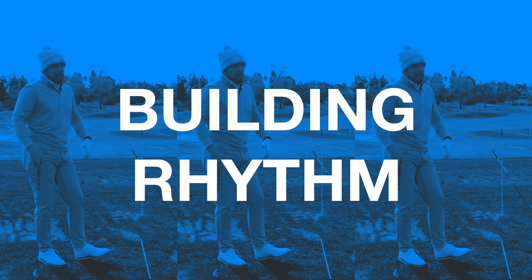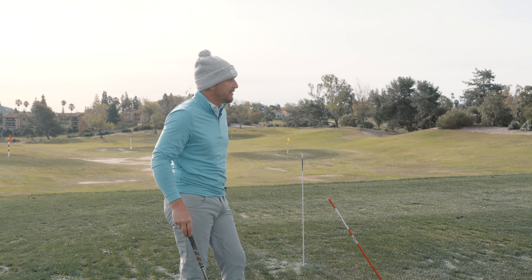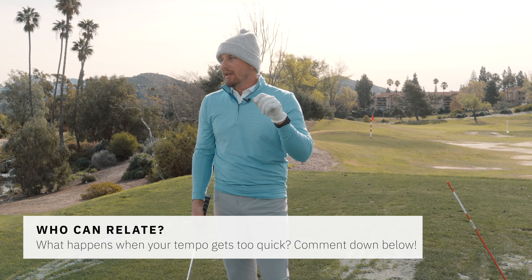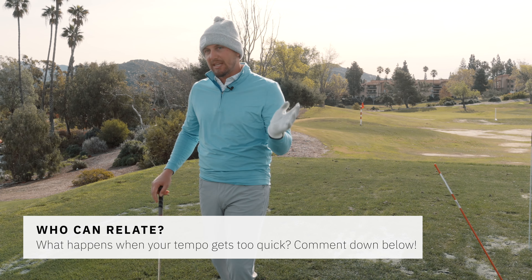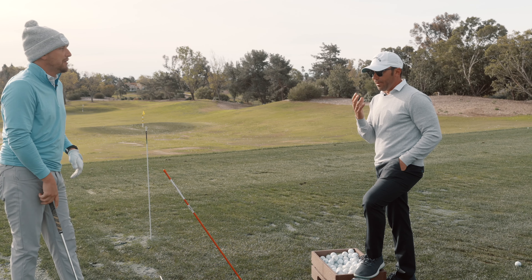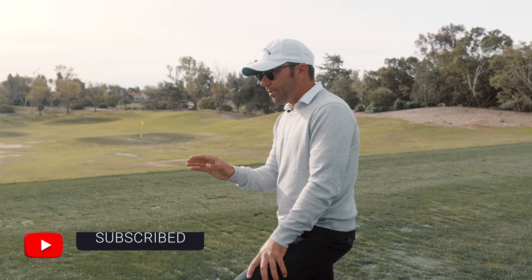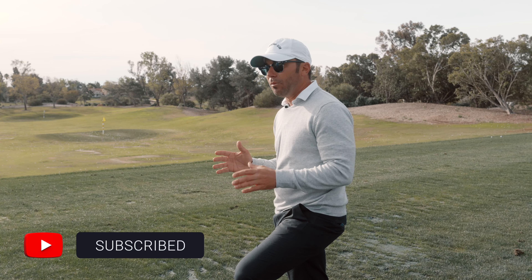The tempo is hard to piece everything together when I'm going so fast. My problem is I'll go on the course, start playing well, play that little tiny fade, but that creeps into a slice by the ninth hole, and before I get to 18 it's completely gone. Rhythm is the glue that holds the golf swing together, no matter what you're working on.